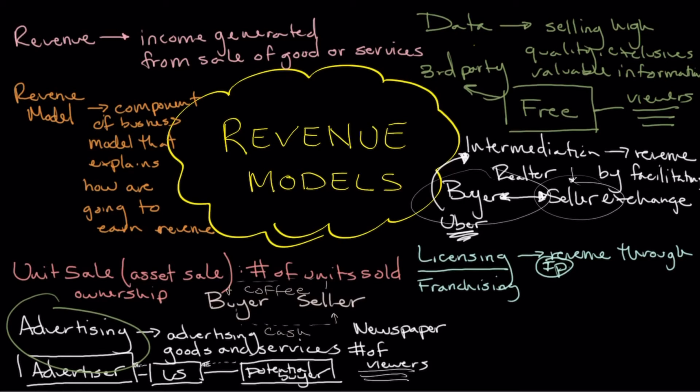Now, this is very similar to franchising, and that's why I go over them together. The only difference is that under franchising, you're giving someone not only access to IP, but also operating procedures on how to run the business. So you're essentially giving someone a playbook. This works one of two ways.